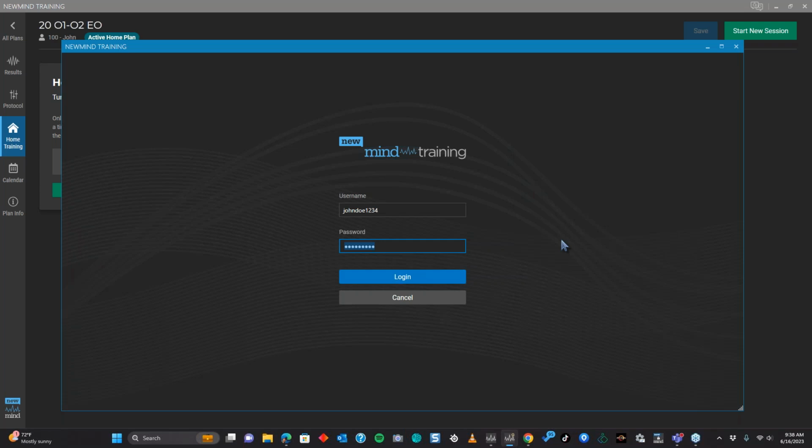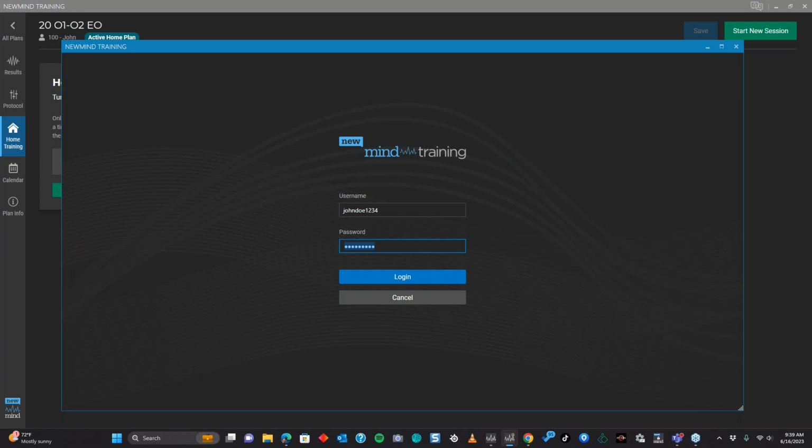All right, so once you get everything set up, you will need to get the client a username and password. That's going to be the same username and password that we set up for the client portal. So in their account page in newmindmaps.com, you're going to click on the client login tab on the left side.